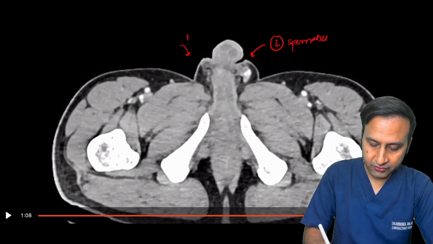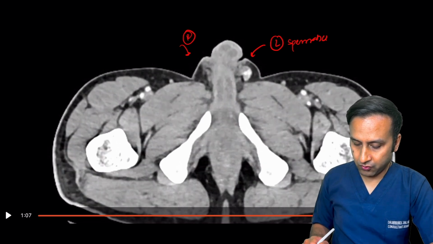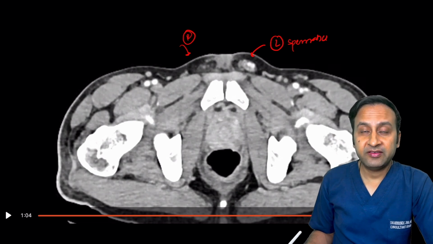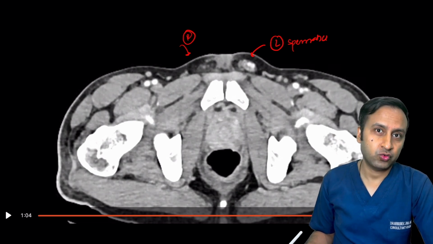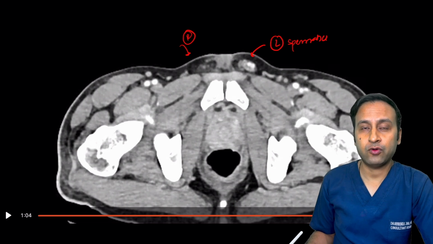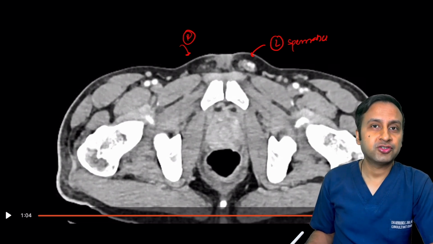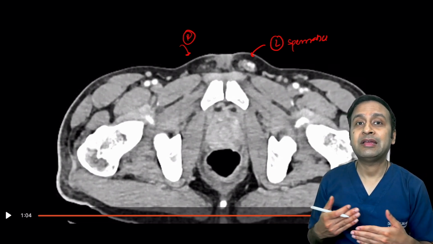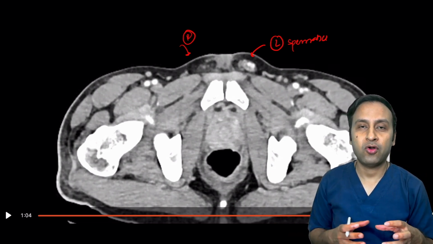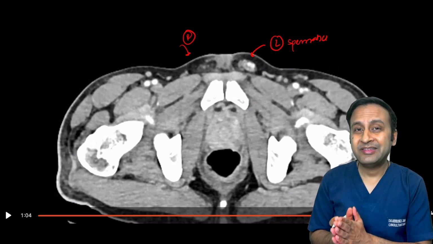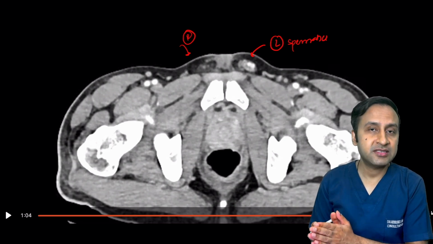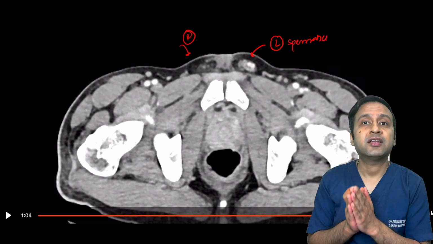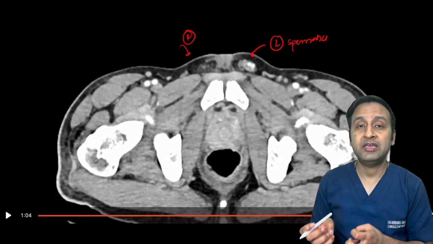But on the right side, do you see any cord? No. Let me just go back. I don't see the cord here either. So when we asked the patient, he said that there was a history of some scrotal swelling, some testicular swelling 1 year back, for which he had undergone a surgery and he did not remember anything out of it. So now the things were becoming clear when we were actually trying to fill in all the blocks of that jigsaw puzzle. Probably this patient had had a testicular malignancy, and whatever we were seeing in the retroperitoneum was nothing but a metastatic lymphadenopathy. The primary must have been in the testes.